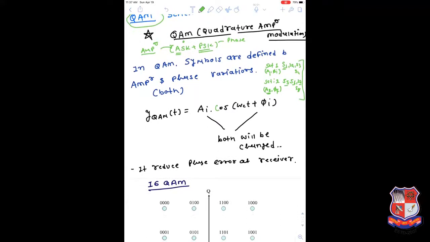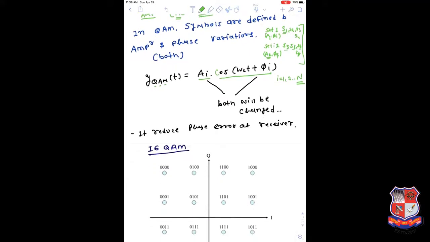Now, if you represent quadrature amplitude modulation, Q is for quadrature, A for amplitude and M for modulation. The symbol can be represented in mathematical form as A_i cos(omega_c t + phi_i), where i varies from 1 to N. Accordingly, the phase also varies. So amplitude and phase both vary from symbol to symbol, and here information is stored not only in terms of amplitude as in ASK, but in the phase also. So this is a combination of ASK and PSK both. This is simple. The name given is quadrature amplitude modulation. Now we can start with 16 QAM.